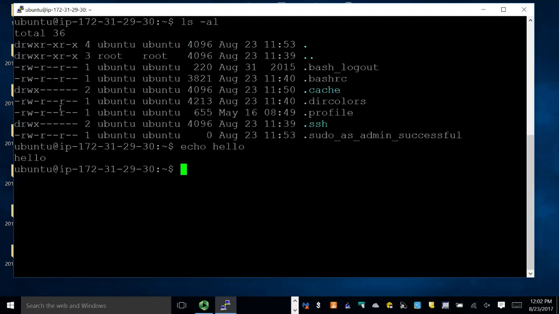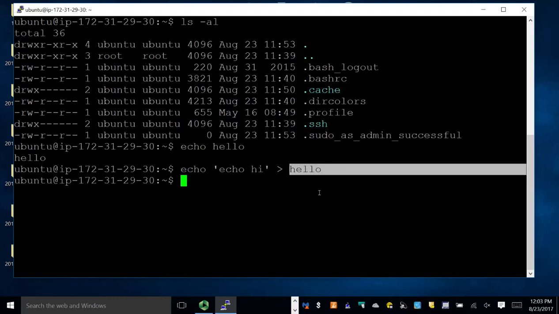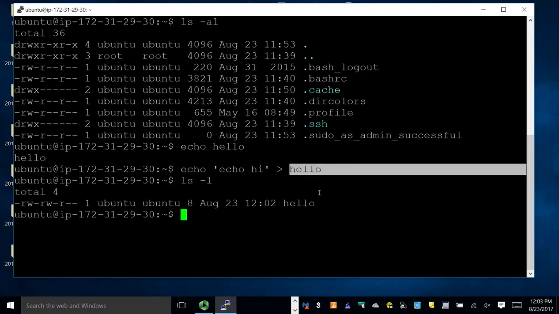I can use this in combination with redirection operators to easily create a file. Notice nothing gets printed. This says, write this text to the file named hello. There's hello.